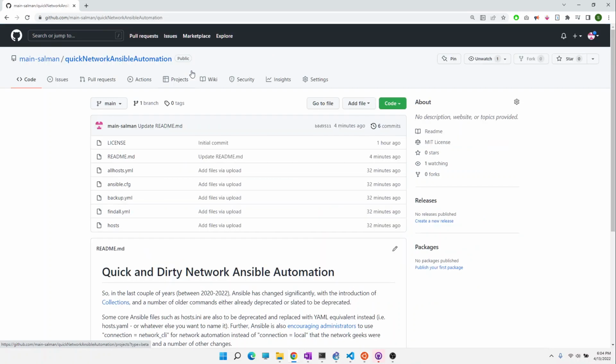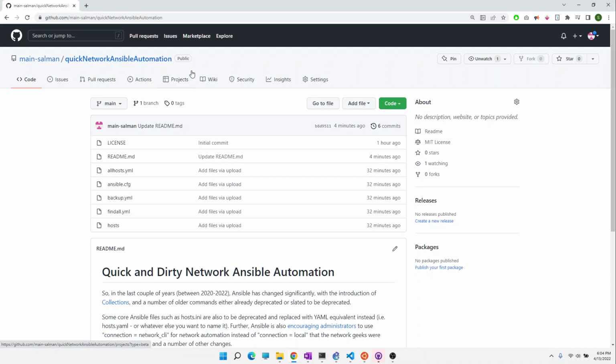These few files with two different playbooks, which I'll review in this video, will allow you to back up your configuration and allow you to see ARP entries and endpoint entries from your IOS devices, NXOS devices, and ACI.